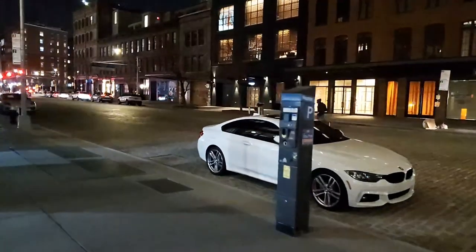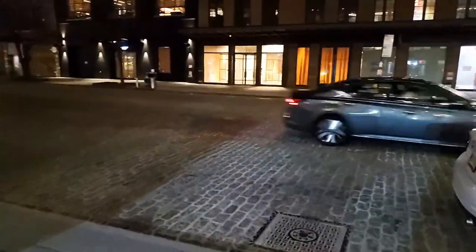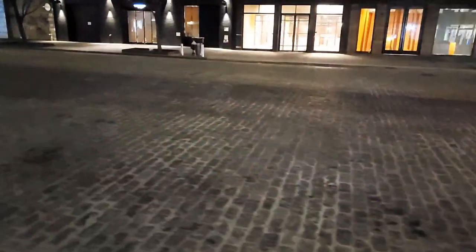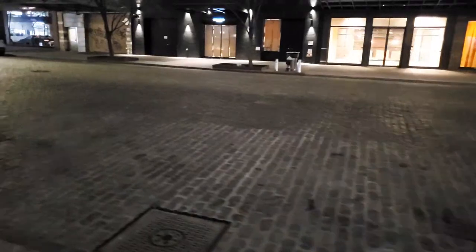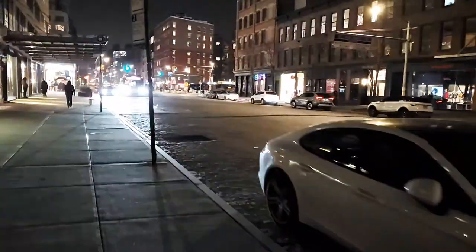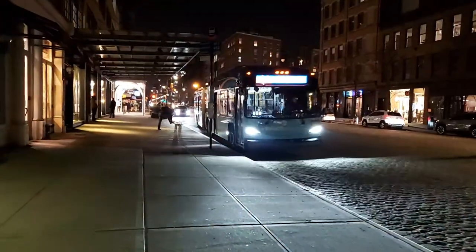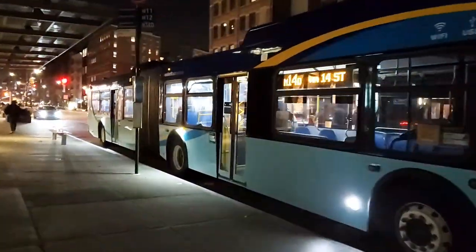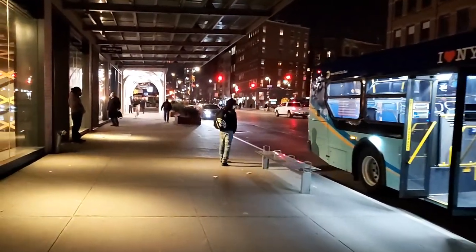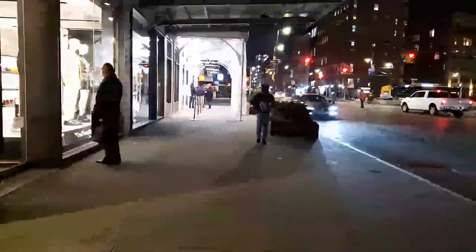Lynn's saying, who finds it interesting that the cobblestones are still there and intact, and the asphalt has to be repaved over and over. Yup. Not the smoothest ride, but it's pretty sturdy. It's the M14D. Darrell saying, try riding a road bike on those fronts. They do it also. And those are the real cobblestones.